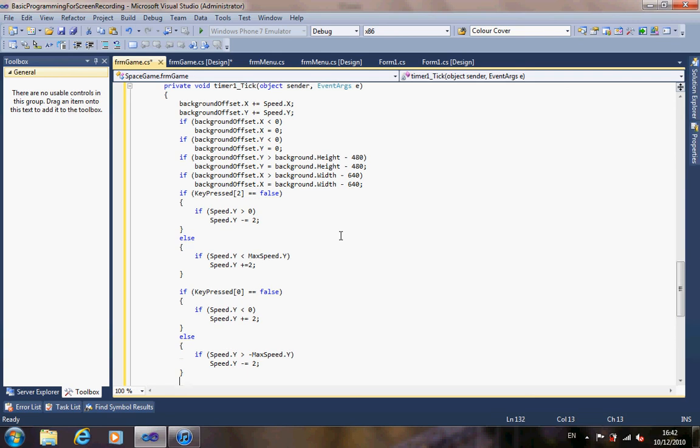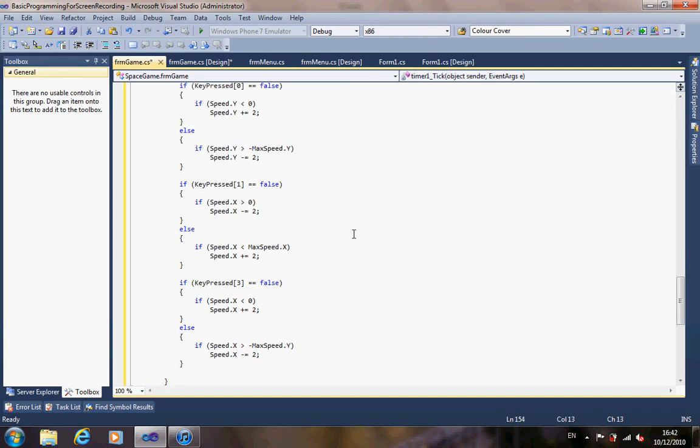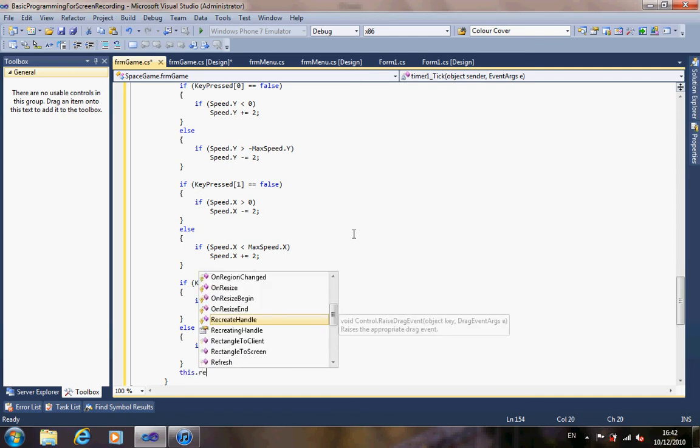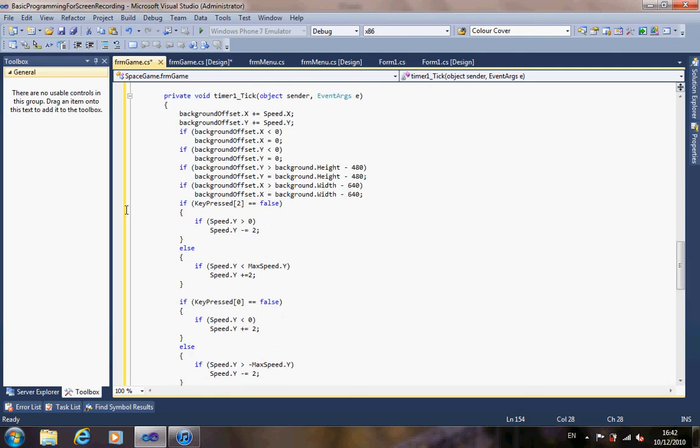I'm then going to do the same thing for right and left, and of course these will be for x coordinates, so I need to do the same thing with x coordinates. And finally left, which is key pressed 3. So that's my slowdown if everything is false, and incrementing it, making it work faster. So let's have a quick look at how the code works.